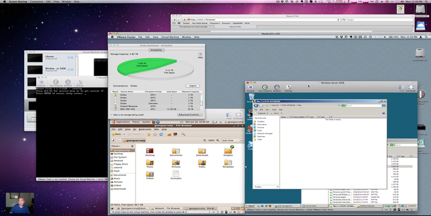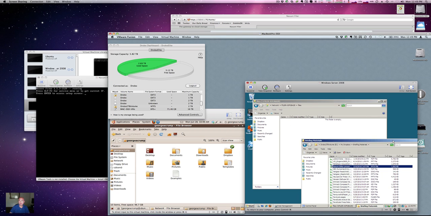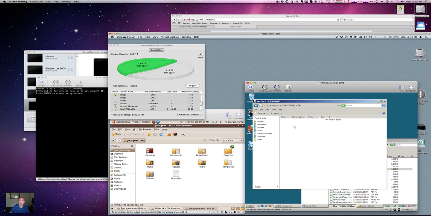So I've got a Windows 2008 server here. I've already logged into the Nasuni Filer. It just showed up in the network browser, so very easy to do. We'll go ahead and copy over a presentation to that folder. You can see that's pretty quick, just a standard 1 gig network here, nothing fancy. So that's about as quick as you need to be, and it's about a meg file, so not too bad.